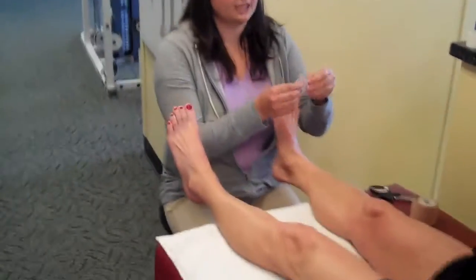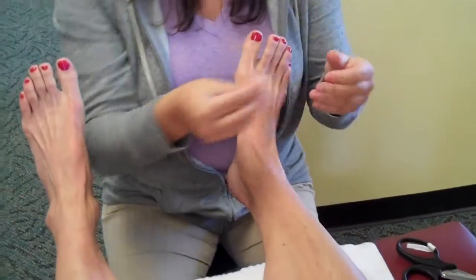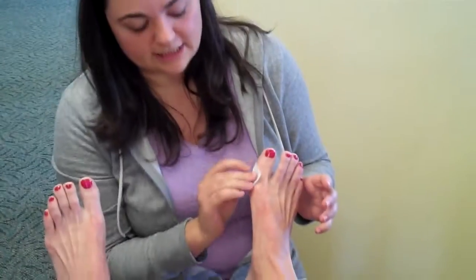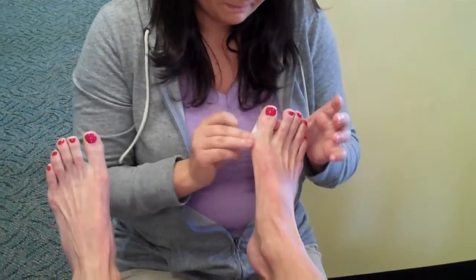Okay, so first I'm going to prep the skin by using an alcohol pad, or you can use rubbing alcohol at home. And I just kind of clean the area where the tape is going to be. So in this case, kind of down the side of the foot and then around the toe.